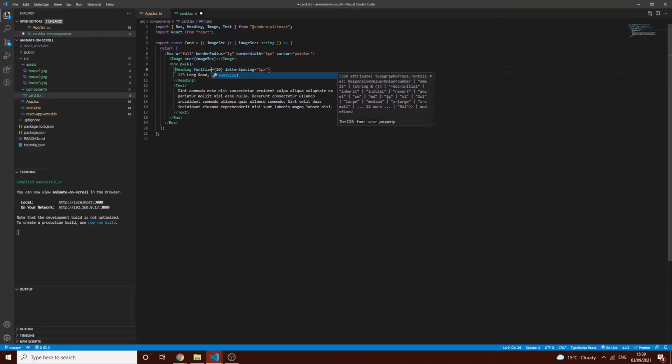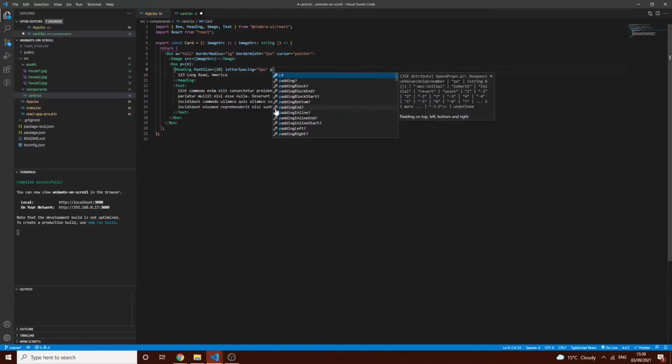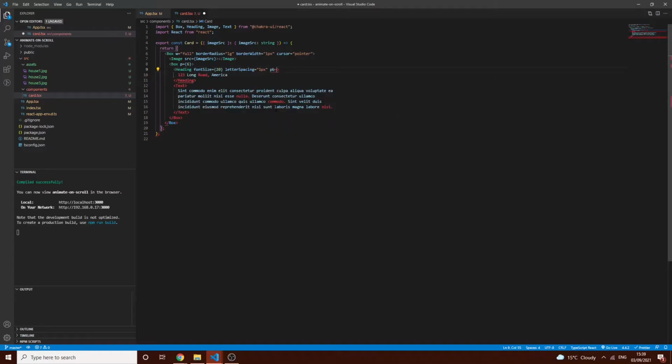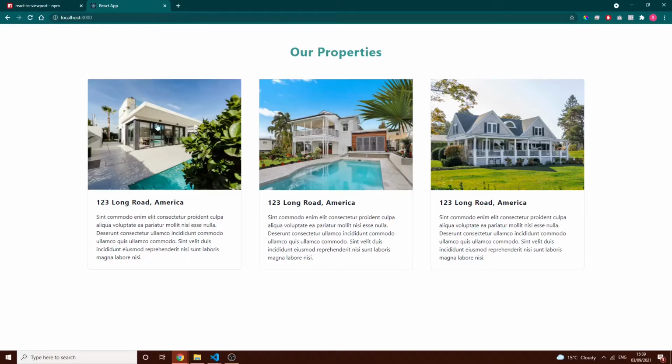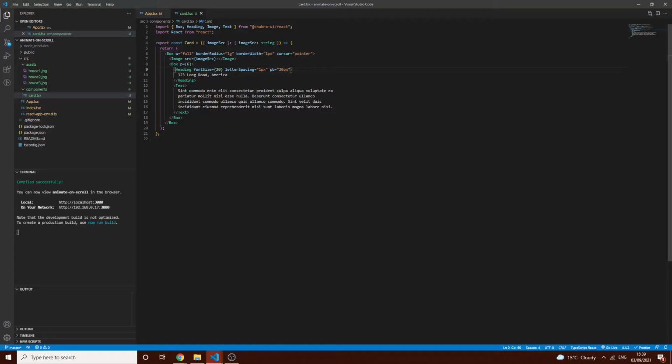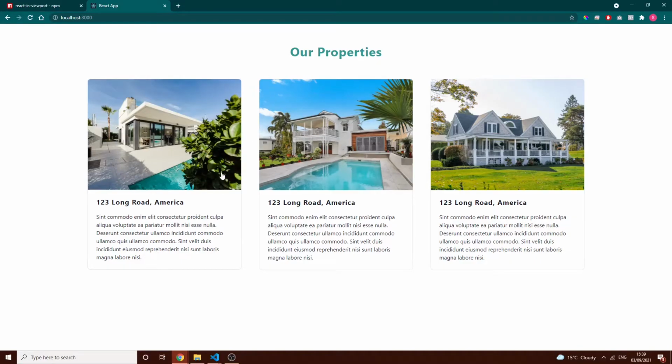Font size. And you can give it a padding on the bottom of, let's say... let's see how that looks. Okay, that's looking fine. I'll need to hide the overflow to carve the images, so on here I'll go overflow hidden. That carves our image. Okay, so we've got our cards.